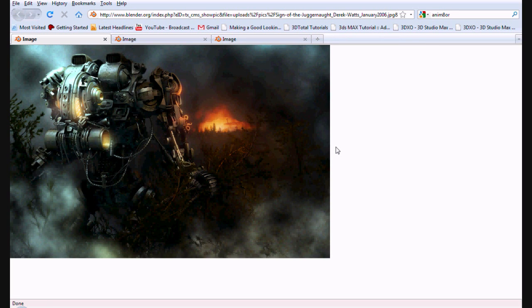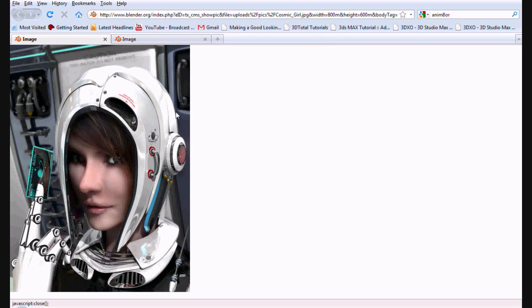I believe this is a little touched up with maybe some Photoshop or something. But as you can see, this is just a really nice model that the guy created, with nice scenery and background and everything. And this is just a nice character. I like the futuristic look to it.